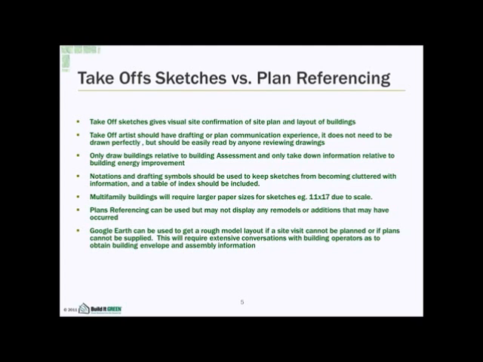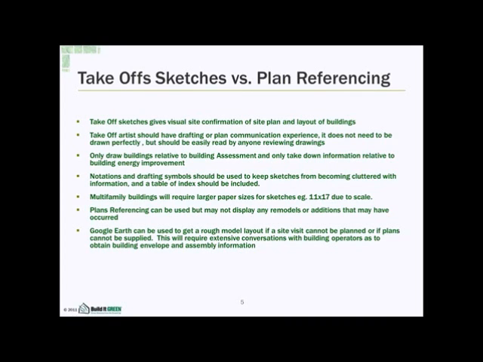It's just a real rough sketch. It doesn't have to be perfect. The takeoff artist should have some really good plan communication skills. Like I said, it doesn't need to be drawn perfectly, but it should represent the shape of the building, and there should be call-outs that are easy to read.